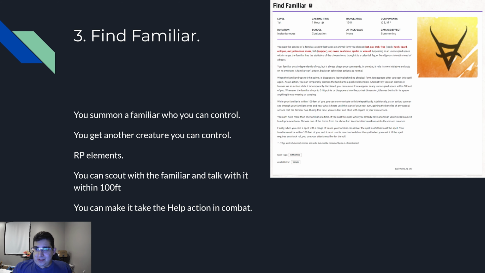Number 3 is going to be Find Familiar, to the surprise of literally no one. Why? Very simple. Let's get into it. First level, 1 hour cast time. If you cast it as a ritual, which you can, which is what the little R means, 1 hour and 10 minutes, has a range of 10 foot, verbal, I'm talking to you, somatic, and material components. And the material components are 10 gold, which you do need to actually pay. Duration is instantaneous, conjuration, attack save down, and it's a summoning spell.